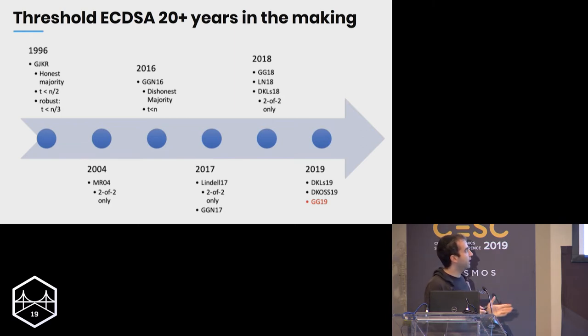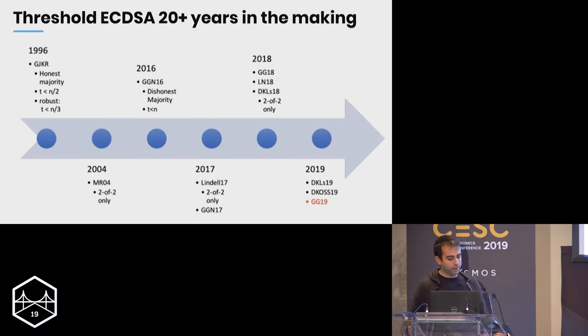And then the literature on this was kind of abandoned for a while. And in 2016, together with Rosario, we picked it back up and we looked at what's called the dishonest majority case and said, hey, let's get rid of this requirement that T has to be less than N over 2. Let's pick thresholds that can be all the way up until N. That means if you have 10 players, I can say I want 7, 8, or 9, or 4, or 3. I can say I want any number up till 10 of them to be able to sign off on transactions. And that was our paper in 2016, but that had some problems.